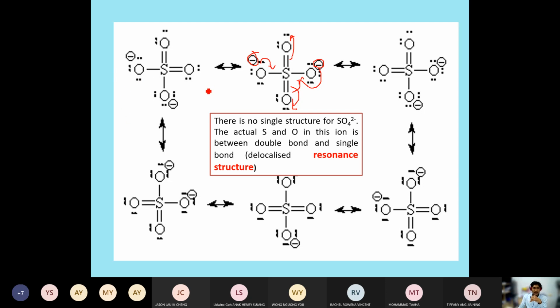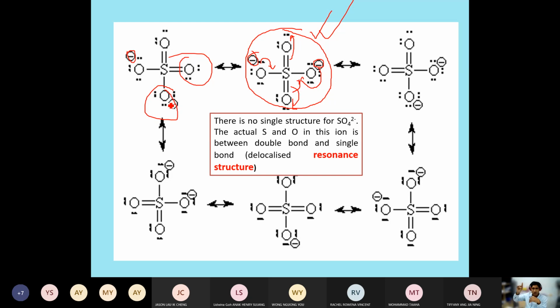So here we say this was the structure that we say is most plausible and possible, right? But the other forms of the structure happen in this way. So this charge is not stationary in one position. It is moving across all the oxygens, because the oxygen atoms are all the same. There is no difference in oxygen atoms. They have the same property. So why only this oxygen will carry the negative charge and this one will not? That doesn't make sense, right?